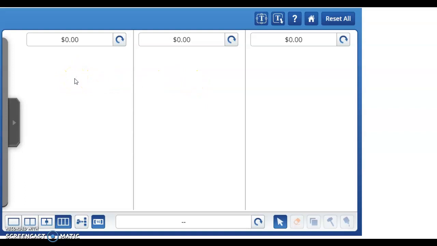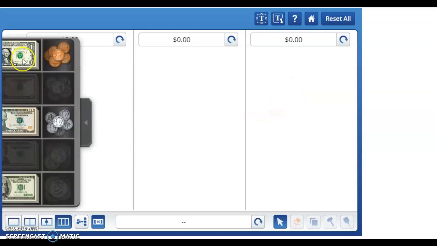So I'm going to give you a scenario in which a friend of mine, my friend Joe, owes me $23. We went out to dinner. We were going to split the bill, but he didn't have any money, so he owes me $23. So Joe gives me $23, and it looks like this.